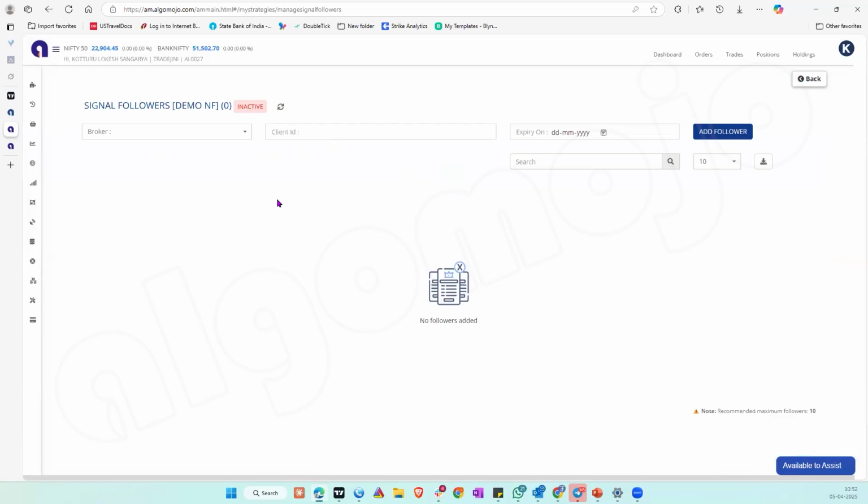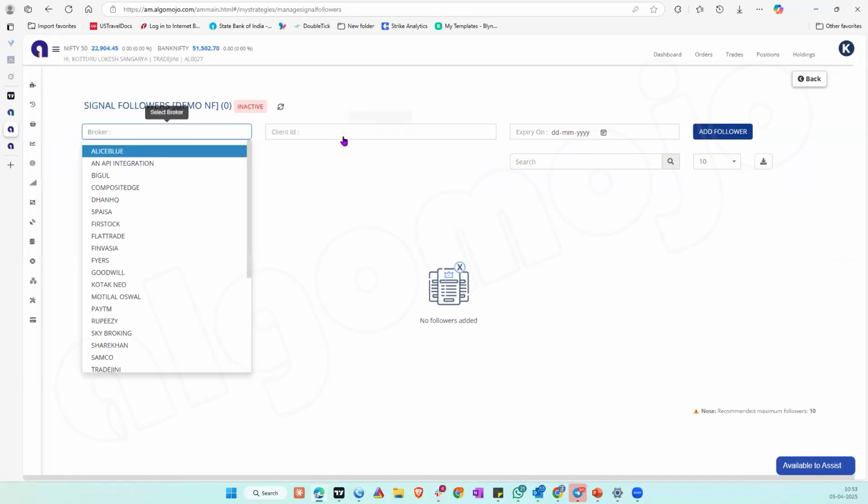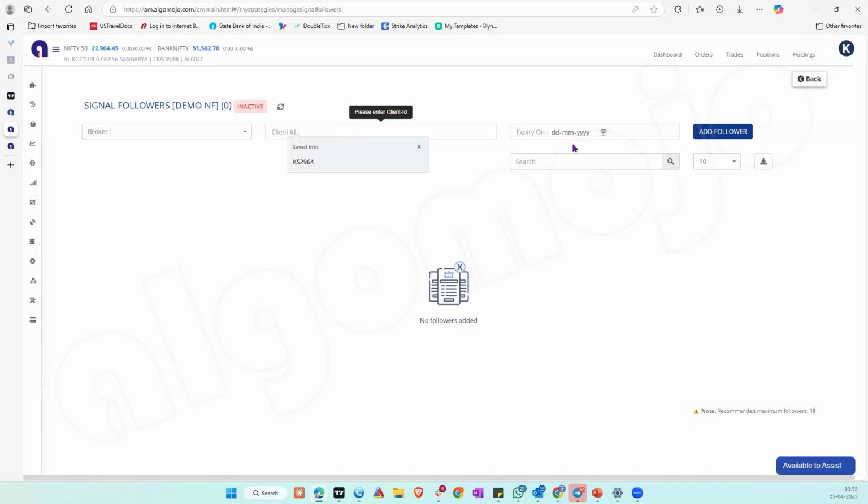Suppose you have 4 or 5 friends with whom you want to share these signals whenever they're generated. You can add all of them by selecting the broker, adding the client ID, and giving it a validity also. You can say that for the month of April, let all signals coming from me go to these followers.